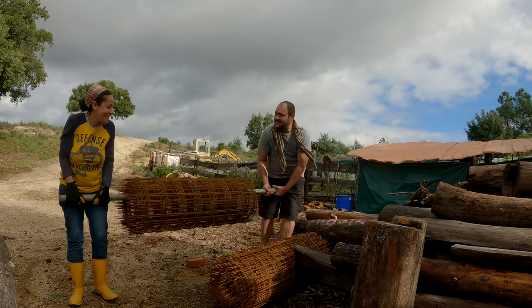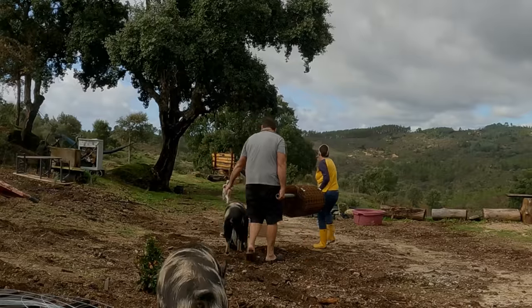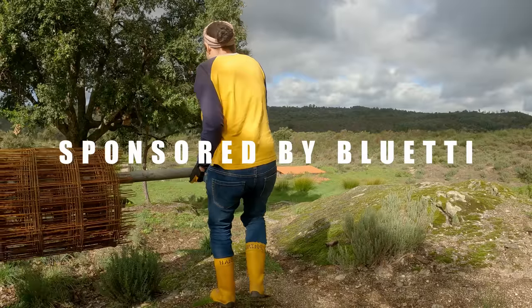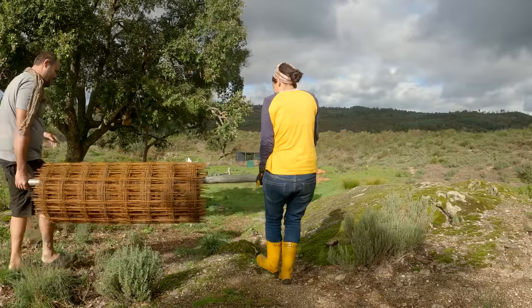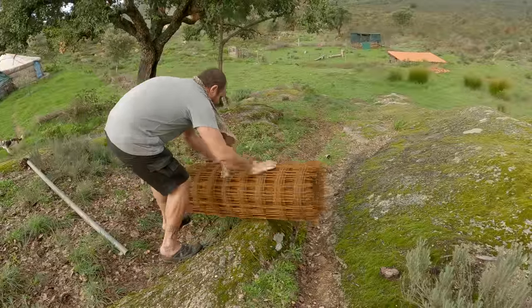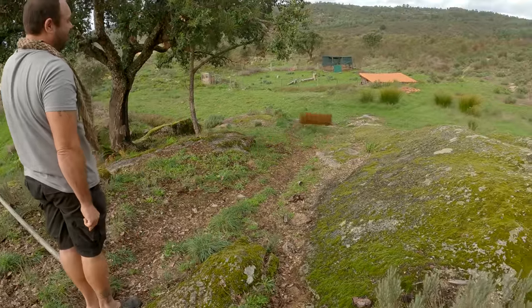Let's see. What do you think? You're going to be okay? Yep, I'll manage. Make a nice new place. It's very tempting to roll it down, shall we try? Yes, let's try to roll it down. Drop it over here. Over here? Yep. Into the big pond.